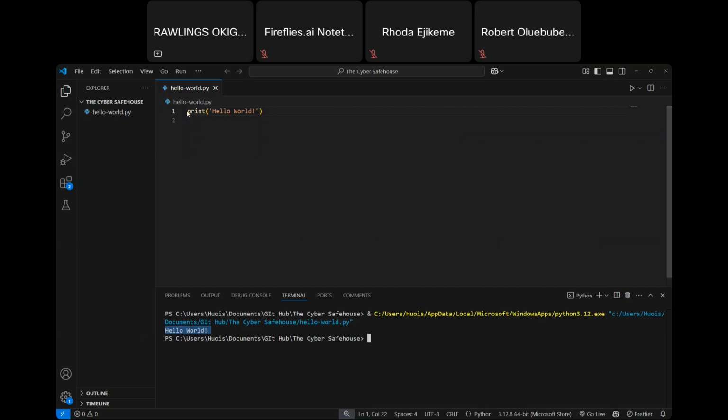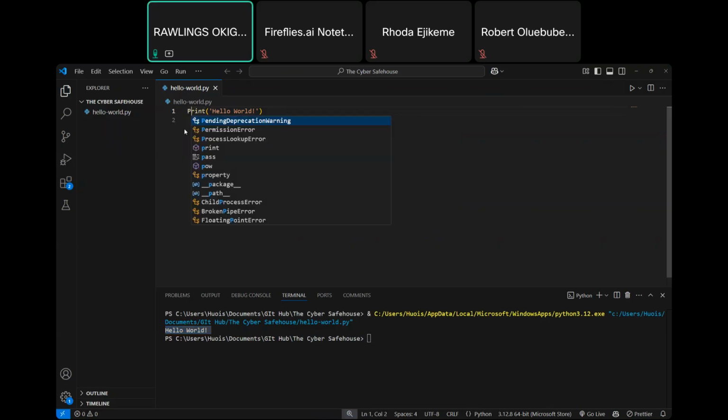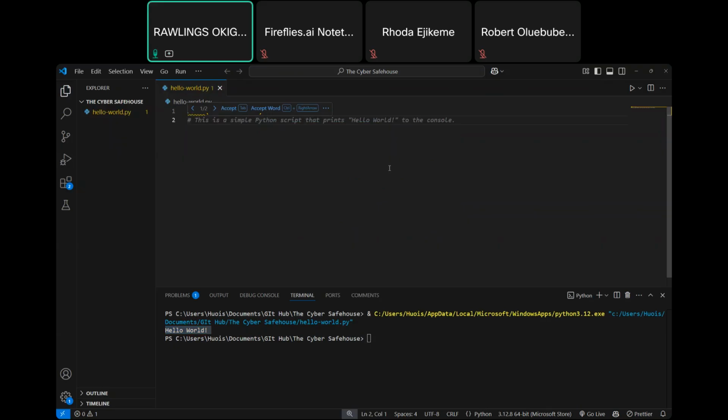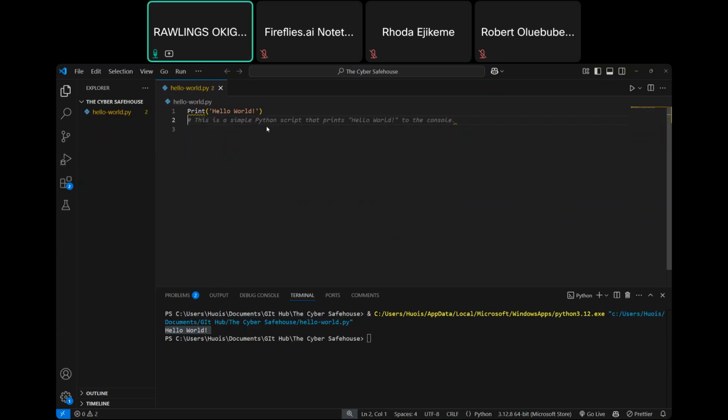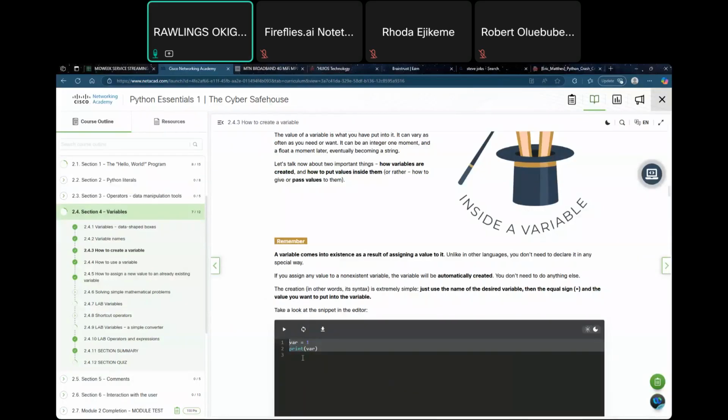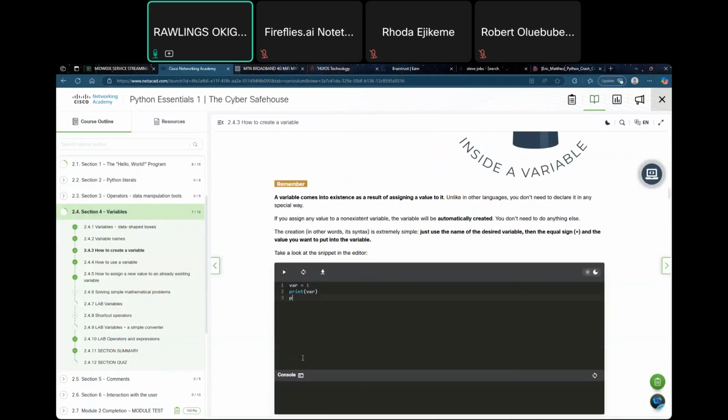And if I change this to a capital letter P, now the good thing about using an external IDE is that while you are typing, it can help you with recommendations. If I say print, before I even type it, you can see print, I click on tab, and it's going to help me write everything out without me having to type so much, right? But if I was using this inbuilt IDE here, let's see, print.